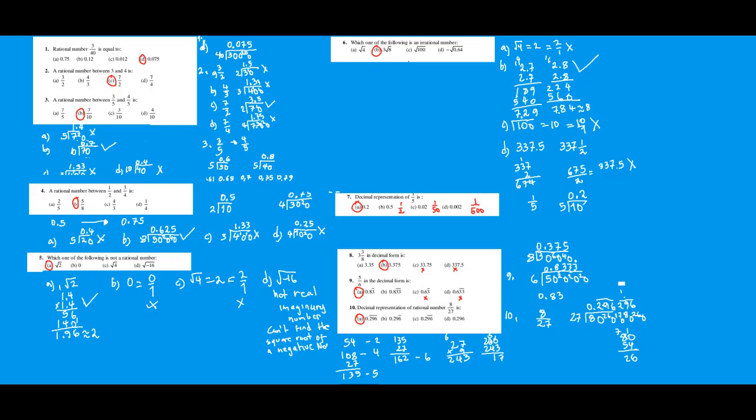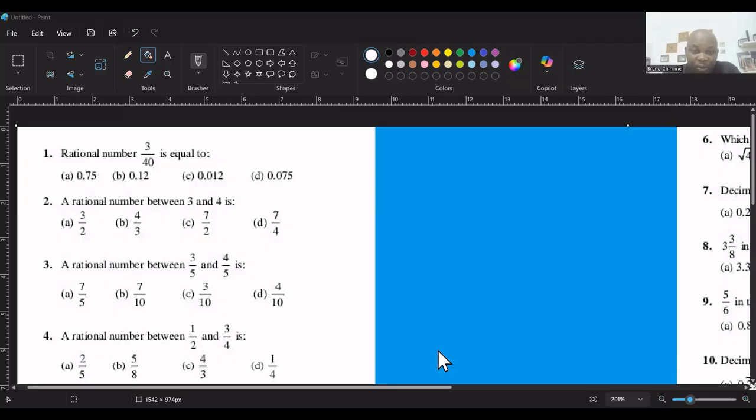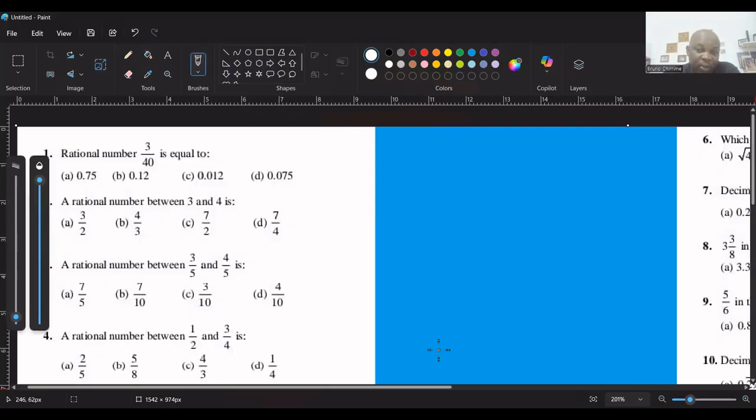Rational numbers can be divided. Some questions about rational numbers. So we know that rational numbers are the ones that can be written in the form of fractions. They may be decimals, but those can be converted into fractions. So we call those rational numbers.